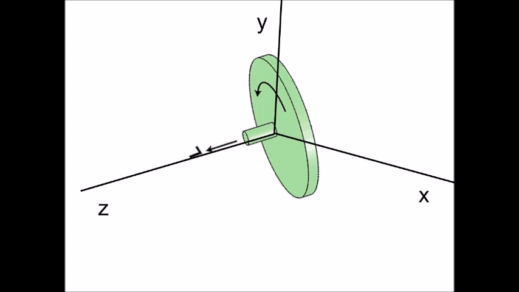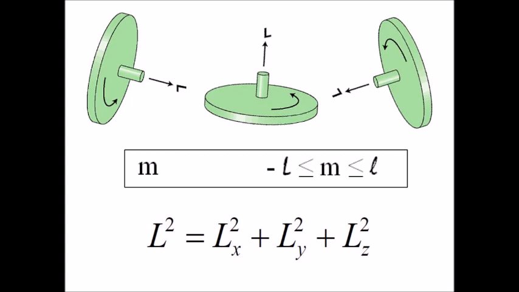Notice the counterclockwise convention. An electron with a clockwise orbit... I almost said orbit! Shame on me, a clockwise-ish momentary velocity. That would give us a negative value for big Lz. And this is why m is greater than or equal to negative L and less than or equal to L. It also shows why we're interested in angular momentum squared.